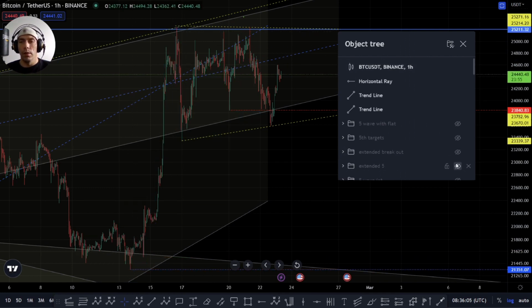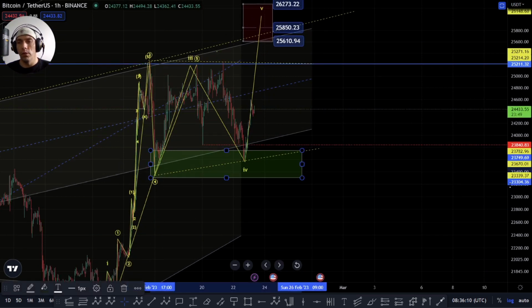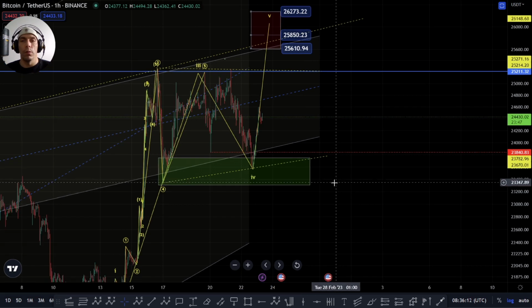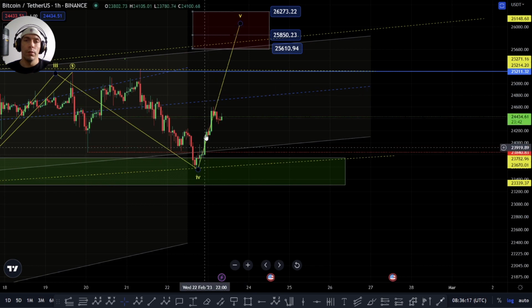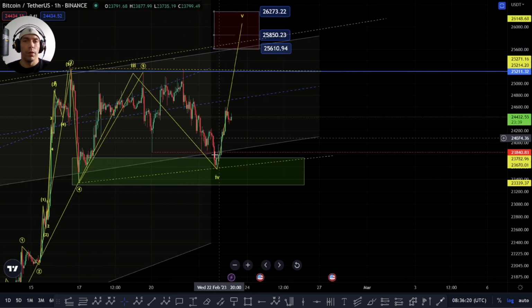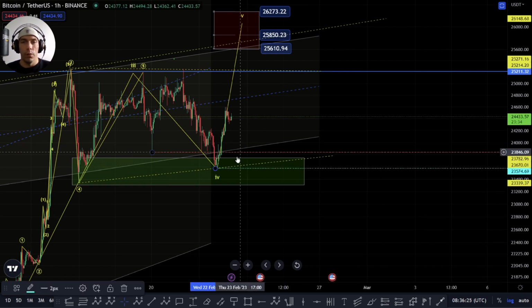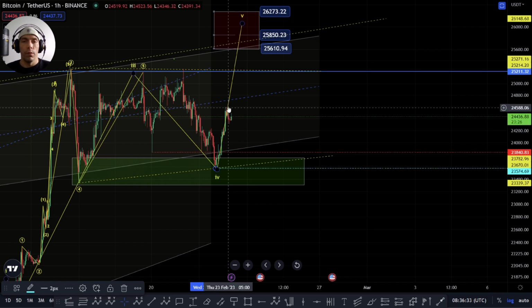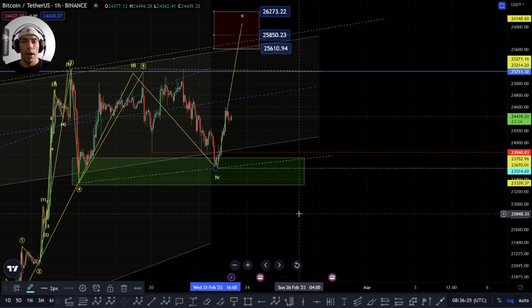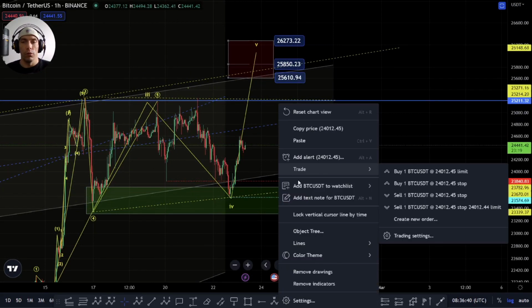So effectively, the other way I'm looking at it, as long as we actually hold this zone here of this 23,304 to this 23,749, effectively what we could still be looking for is this move to the upside to play out as a fifth wave. So as long as we hold this low point here of this 23,574, we can look for the potential to break to the upside here. Though, like I said, it's crucial we hold this 23,574. Otherwise, this could just be a continuation and we could look to push down low. So this is what I'm looking out for in the shorter time frame.